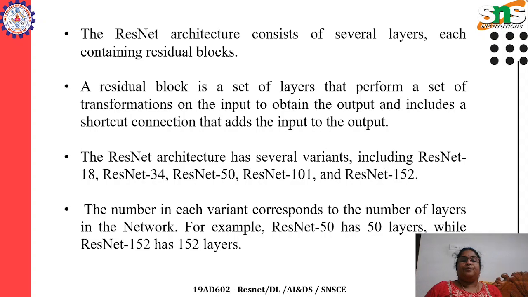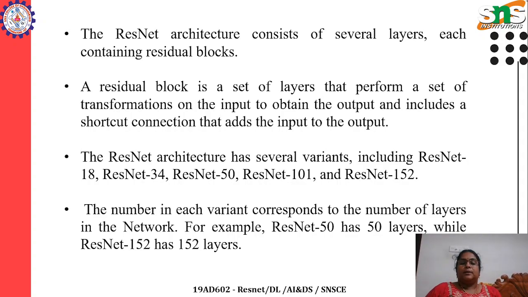There are several layers present in the ResNet architecture. So today we will discuss in detail what are all the layers we have in the ResNet architecture, and the residual blocks present in it. So, what is this residual block? It's a set of layers that perform a set of transformations on the input to obtain the output, and it includes a shortcut connection that adds both the input and output.